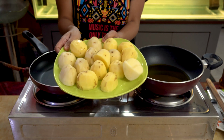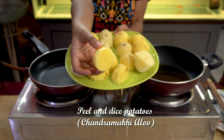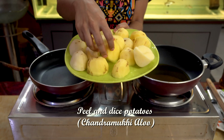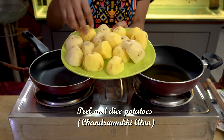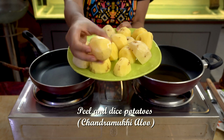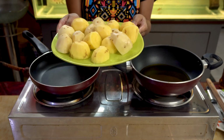Potatoes are one of the most essential parts of Kolkata style biryani. Here I've taken 1 kg of Chandramukhi variety of potato, which is the best for making Kolkata biryani. I've diced the potatoes into large chunks. If the potatoes are small, you can use them whole. Now it's time to prepare our potatoes.